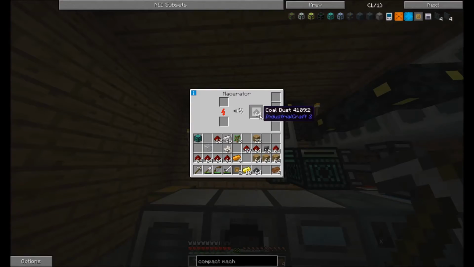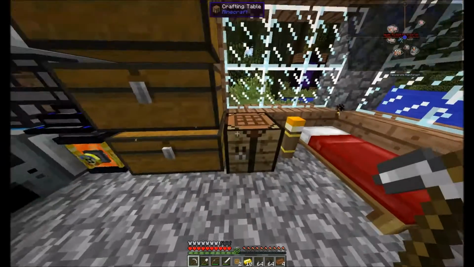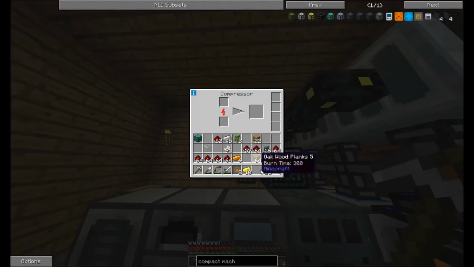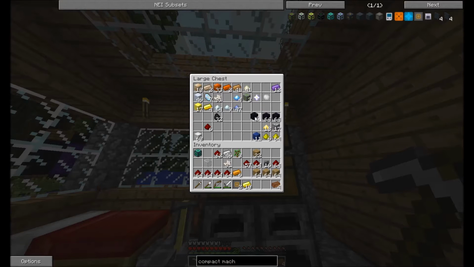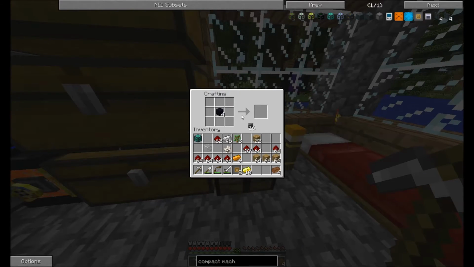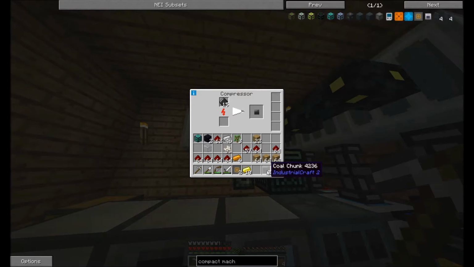So, I think I have the coal dust ready. And the flint. So I think it's flint in the center. Oops. Surrounded by coal dust. And then we get the coal balls. And we compact them in the compressor. And then we get these compressed coal balls, which we surround with obsidian. Or we surround the coal balls around obsidian. And then we get these coal chunks. And then we compress the coal chunks in the compressor.